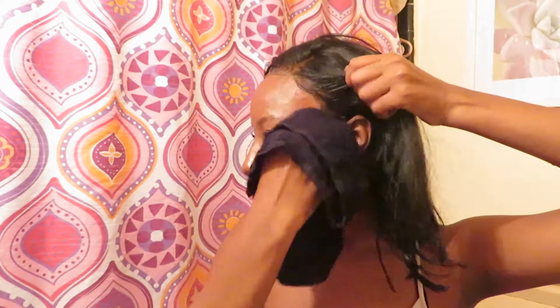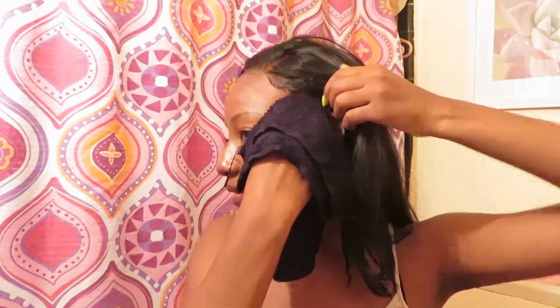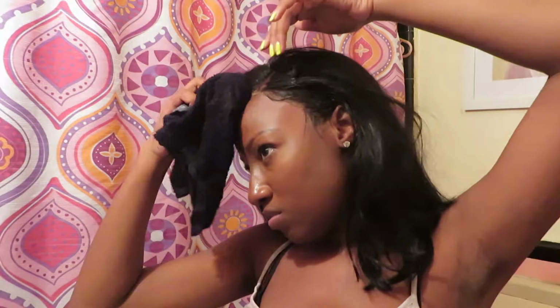I'm gonna keep on working at it, and I don't want to tug it too much because we are literally on my hairline. I'm just softening up the thing, but we got some progress because as you can see, here's the cap right under. I'm just loosening some pieces. I don't want to pull that because that's my hair.